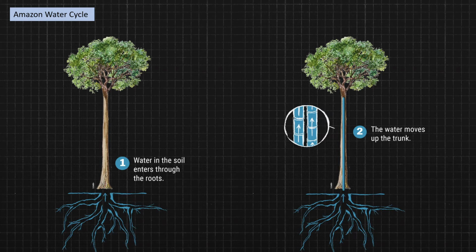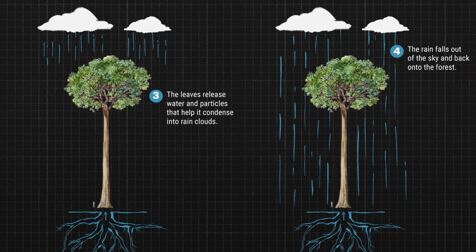I'm going to talk a little bit about how the atmosphere has such a large amount of water vapor. We need to look at it at an individual tree level. So the water from that intense precipitation is taken in by the roots. It's then fed through the stem, and eventually it will leave the tree through transpiration. But really what's interesting is that as that water leaves, it also carries bits of dust. So particles are a part of the water leaving the tree.